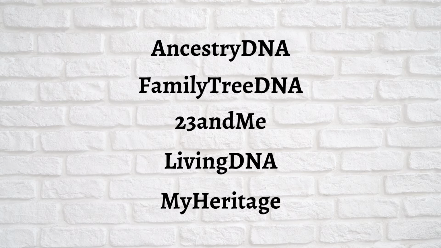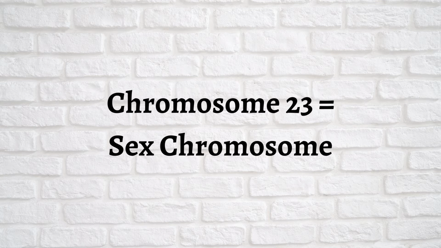So far, we've discussed autosomal DNA, which you inherit on chromosomes 1 through 22. This DNA you can have tested at all the leading DNA testing companies: Ancestry DNA, Family Tree DNA, 23andMe, MyHeritage, Living DNA, none of which I am affiliated with. These autosomal tests can be taken by both males and females and are fantastic for bolstering family tree research and finding relatives for all your branches. Of course, getting DNA matches is heavily contingent on having relatives that have also tested. There's a lot more I can say on the topic of DNA testing and the companies specifically, but that's perhaps for another video. So let's discuss that 23rd chromosome pairing.